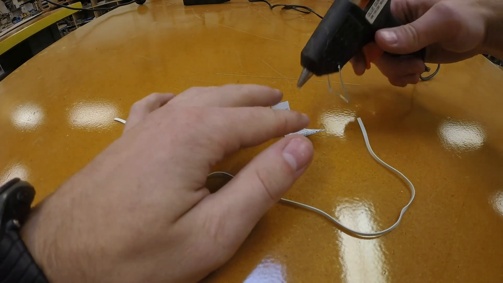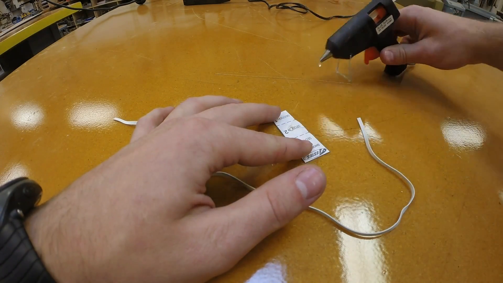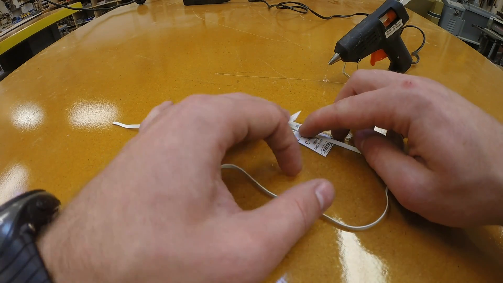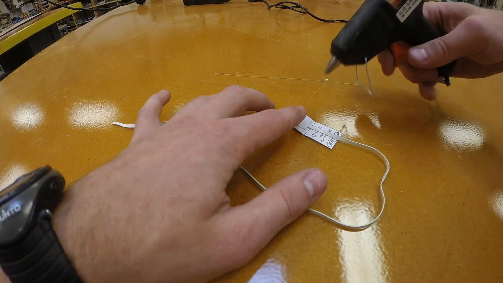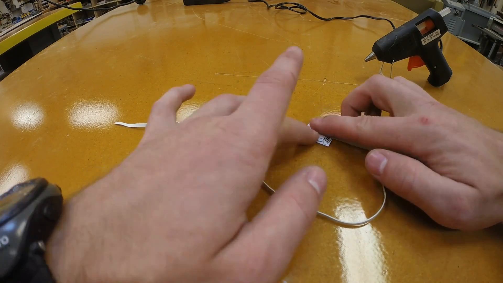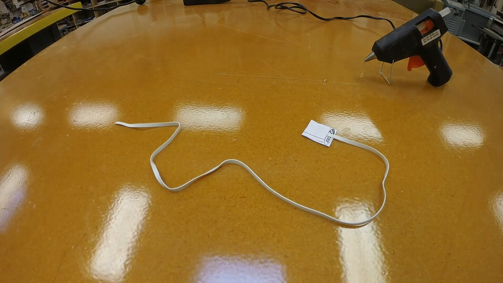So now you're going to put a little dab of hot glue on section two and press the end of the shock cord into the glue. Then, fold section one over section two and press it together. Another dab on section three and fold it over one more time. I feel I have to remind you hot glue is hot.